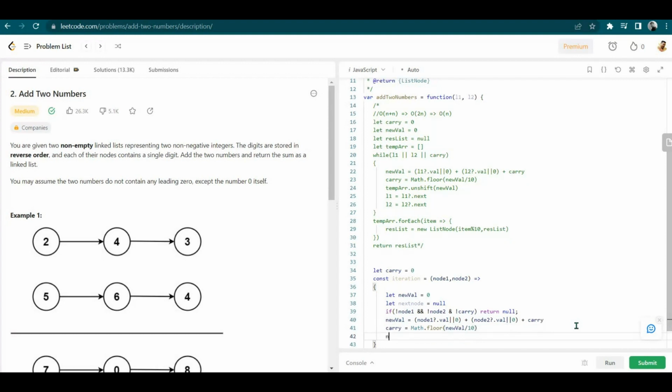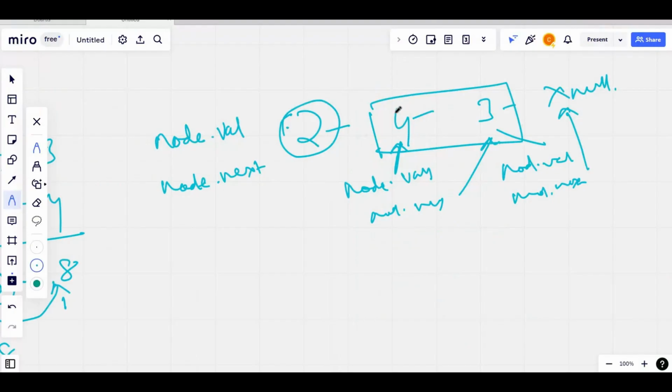Next node equals, now this next node is where we are doing the recursion. The same function will be called again, the iteration function, but this time we'll go to the next node, and we'll reduce it slowly, one by one.